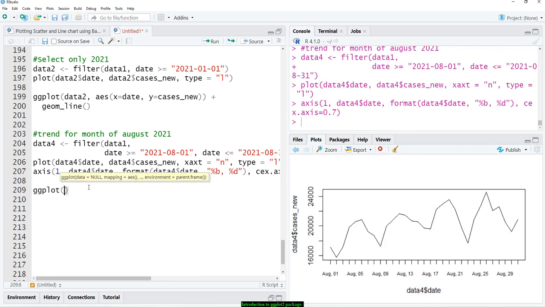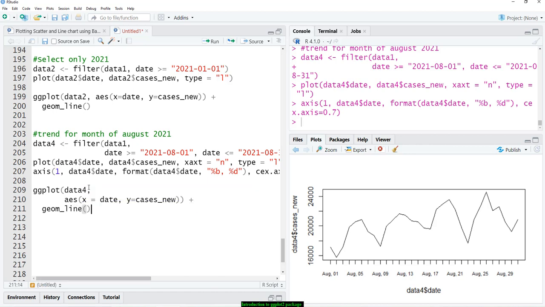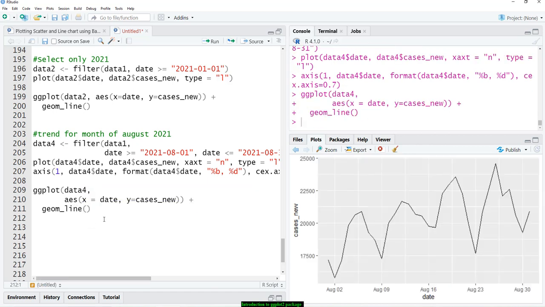So ggplot data 4 aes, x should be equal to date, y should be equal to cases new, right? And we need to plus geom_point, geom_line. So we will get the same graph, right?